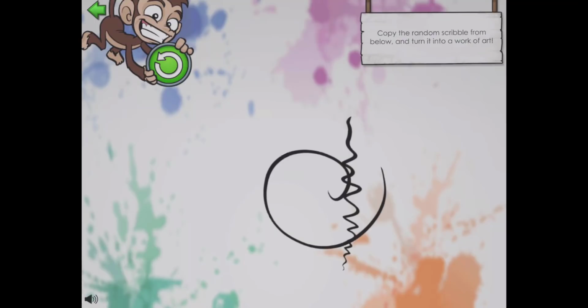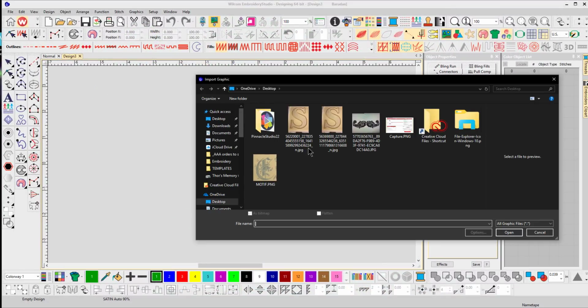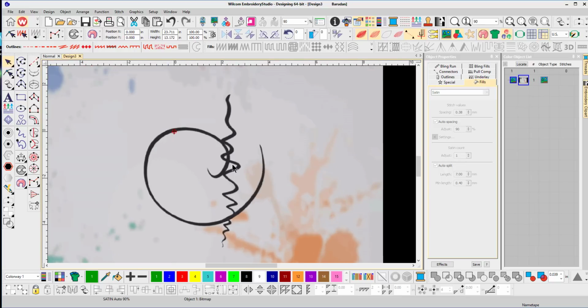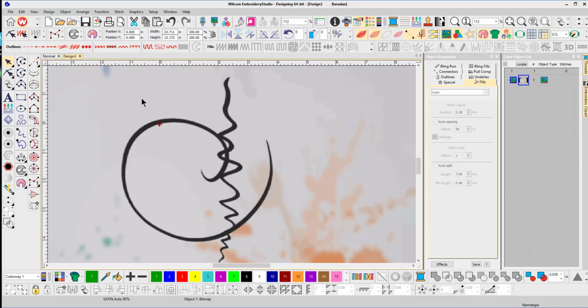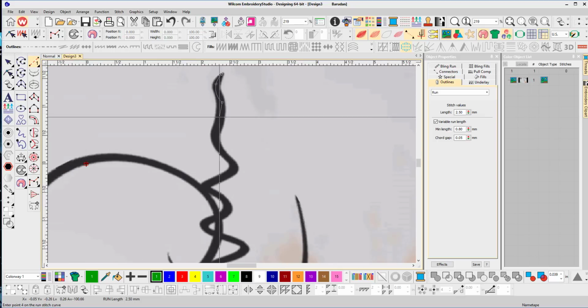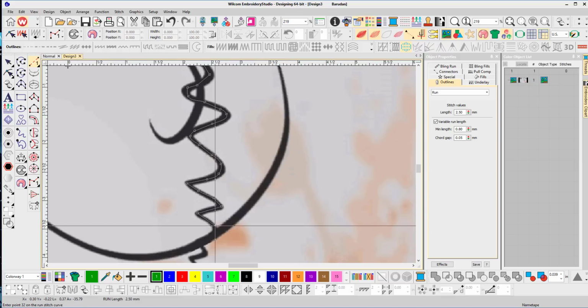So I take a picture of it from my iPad so I can bring it into my embroidery software. So let's go to that. Let's bring the image in that I just did on my iPad, and I have to think about this a little bit. It seems a little difficult. I'm not sure where to start, so I just start. And the first part I thought, well, I'll make it just a running stitch just to get the basic shape going on, and then I can figure out what to do with it after that.